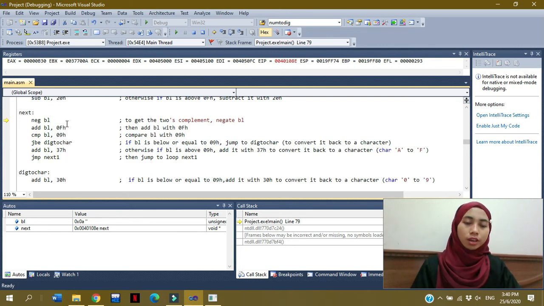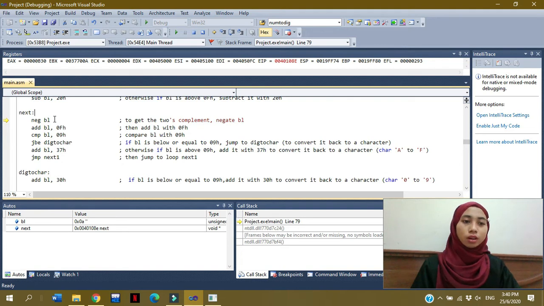In loop next, it is going to convert the digit value of the characters into its 2's complement. So now that the characters are in hexadecimal value, we can easily convert it to hexadecimal 2's complement.